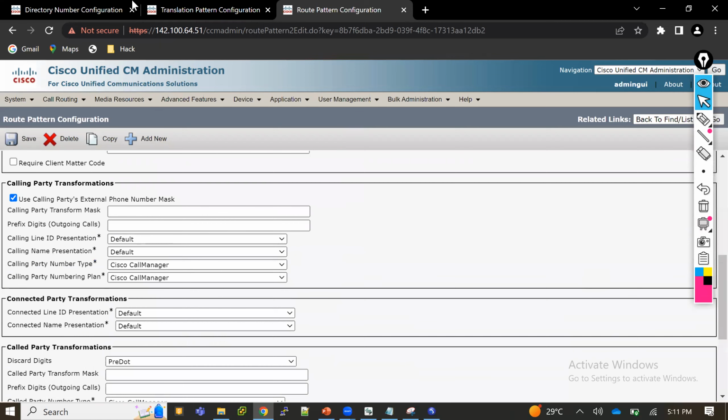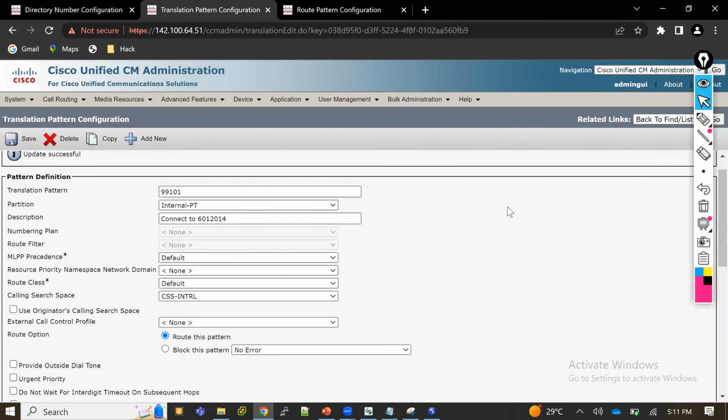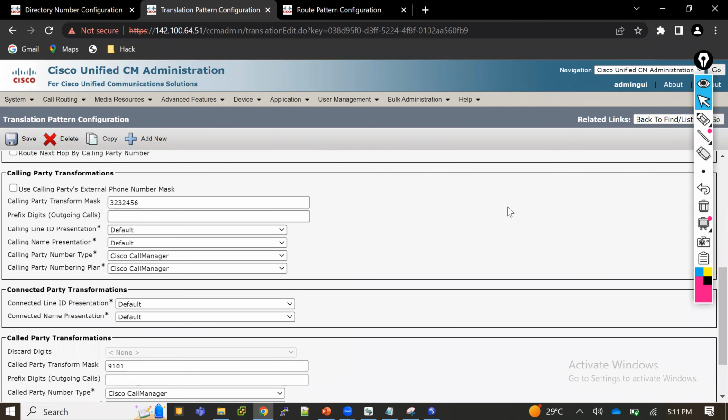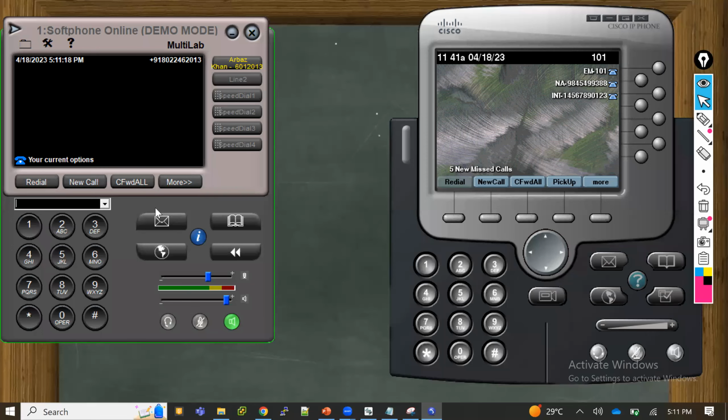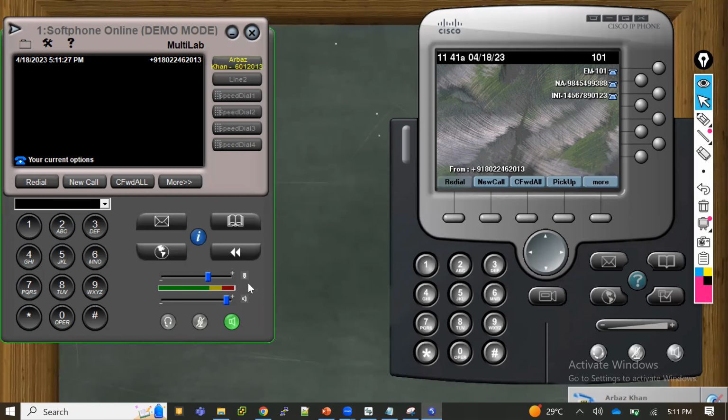Before that, what transform mask have we configured here in the calling party? 3232456. Let's see whether it works or not. 99101. Okay. Still it's showing the plus 91 something.